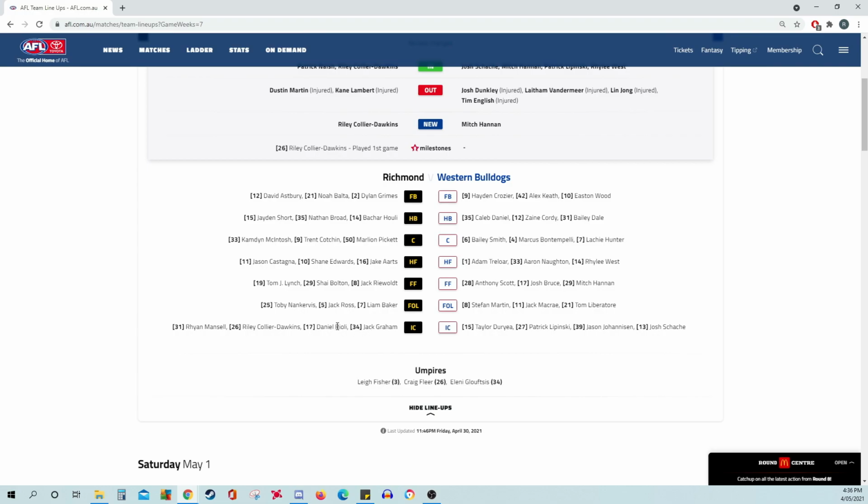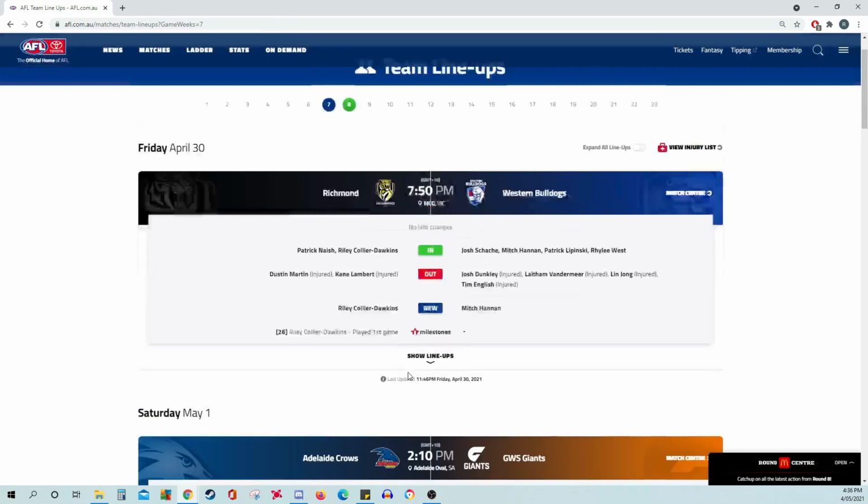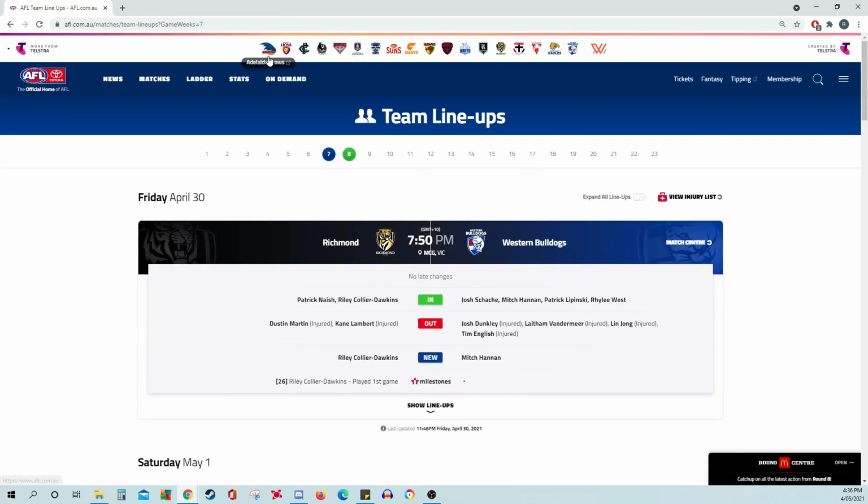If I decide to bring in Rioli, and he's not named on field, that gives me some worry that he might not see as much of the ball as a Jay Carts, because they're not confident enough to put him on field. Just as an example. Over here at the top, we can see each different team's website as well.